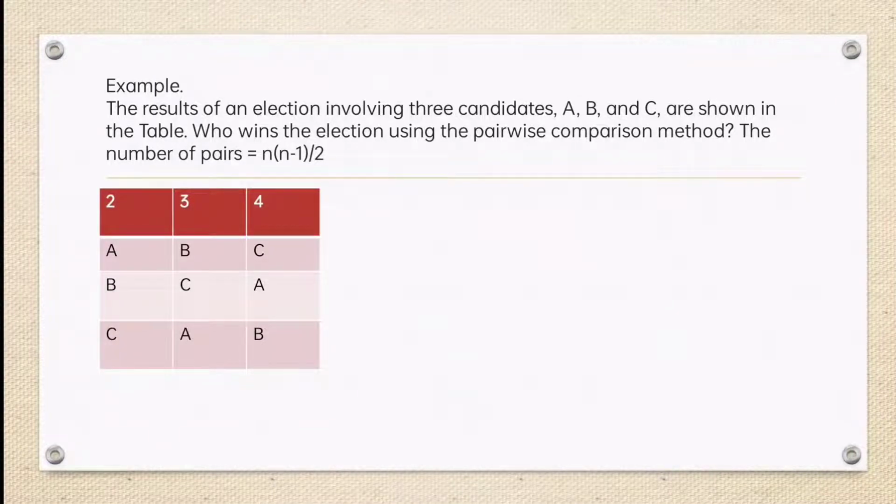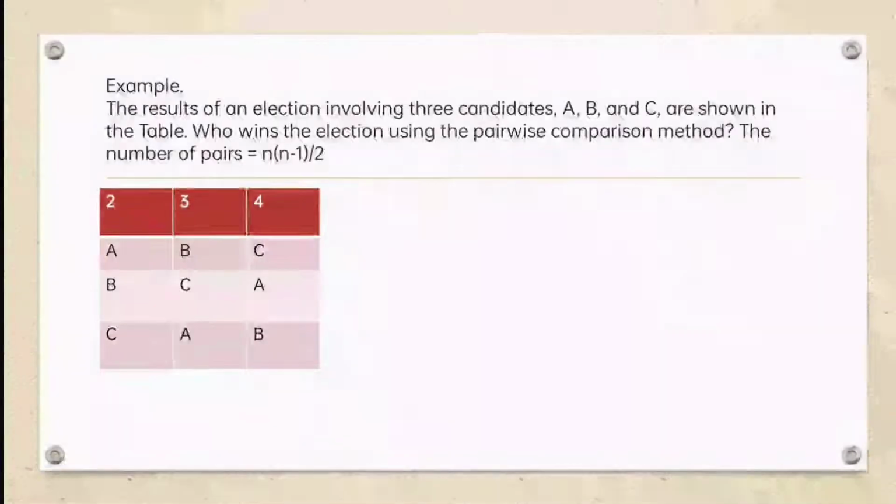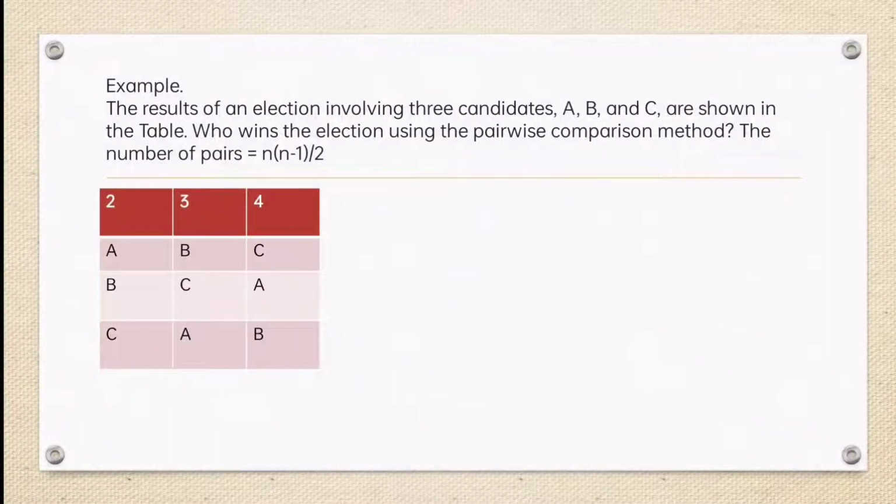Solution number 4. To determine the winner using the pairwise comparison method, we have to compare A and B, A and C, and B and C. Suppose the election is between just A and B, leaving C out. A gets 2 votes from column 1 and 4 from column 3, a total of 6. B gets 3 votes from column 2, a total of 3 votes. So A beats B, 6 votes to 3, and A is awarded 1 point.